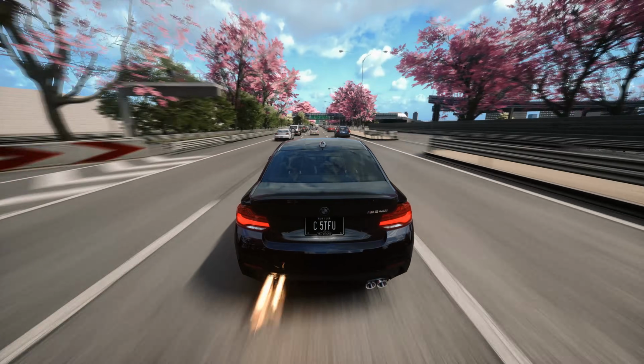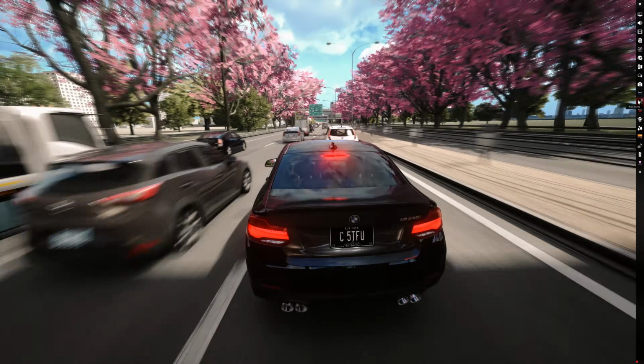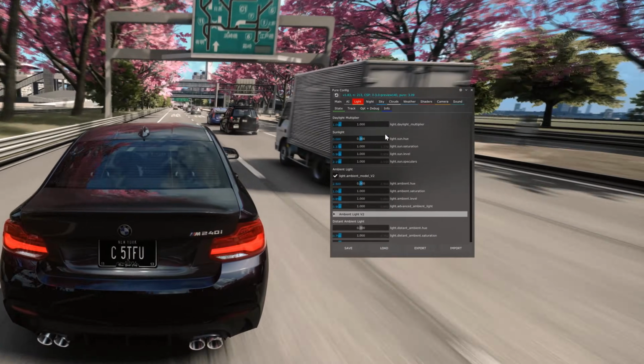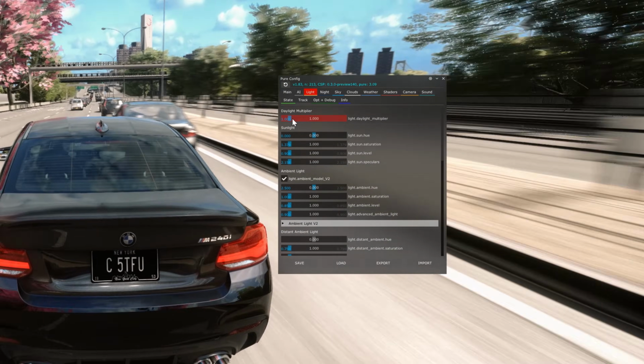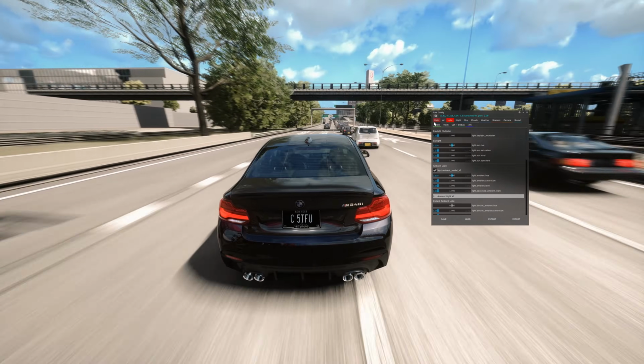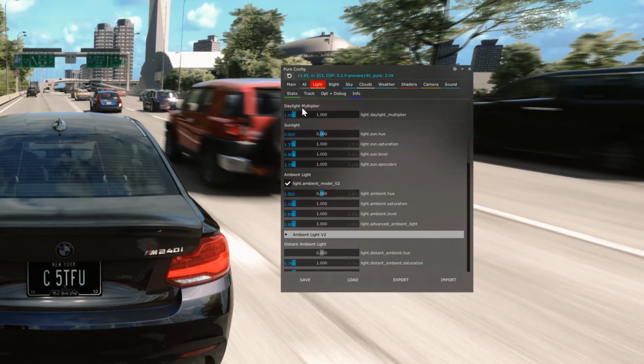So now that we're in game, we can go through the PPfilter settings. But before we do that, I do want to mention the Pure config is built in the script automatically, so you don't have to manually import it every time. So basically all the blue values is what's been changed and what's being changed. One thing to note is just to make sure you reset the Pure config to defaults just to prevent any overriding settings.